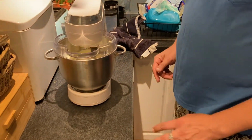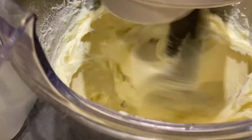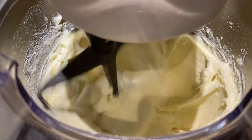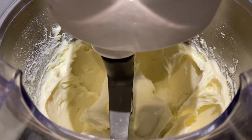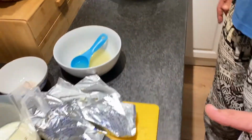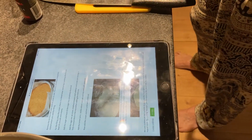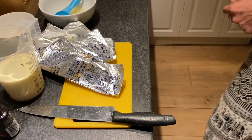Let it go until it gets nice and creamy. Beautiful. Next step in the process is we add our four eggs, but you do this one egg at a time.